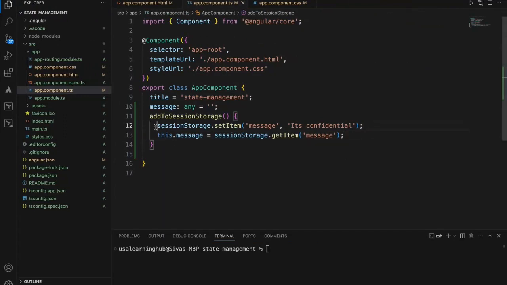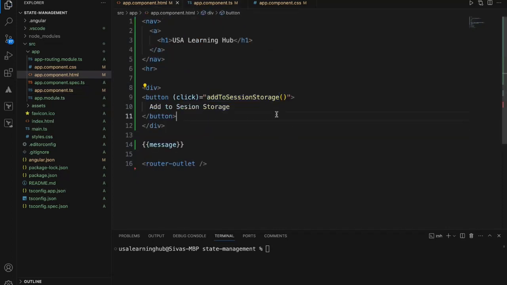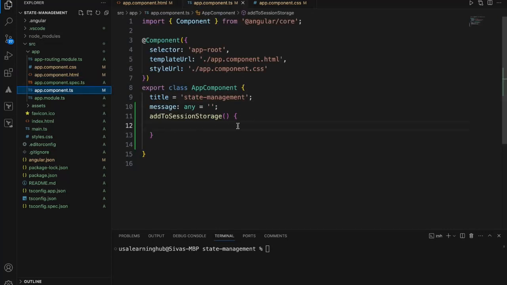Now let's remove this. Button click, add to service. Service is an Angular feature. Now I need to create a service. I'll call it data storage service.